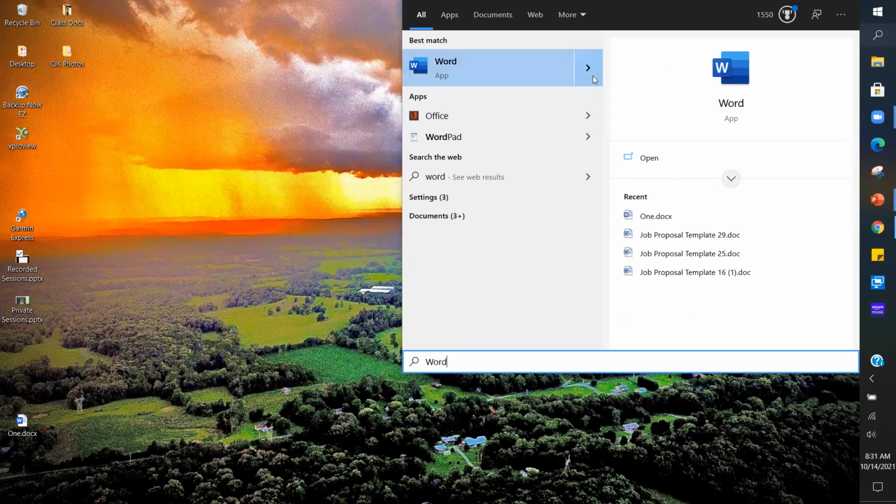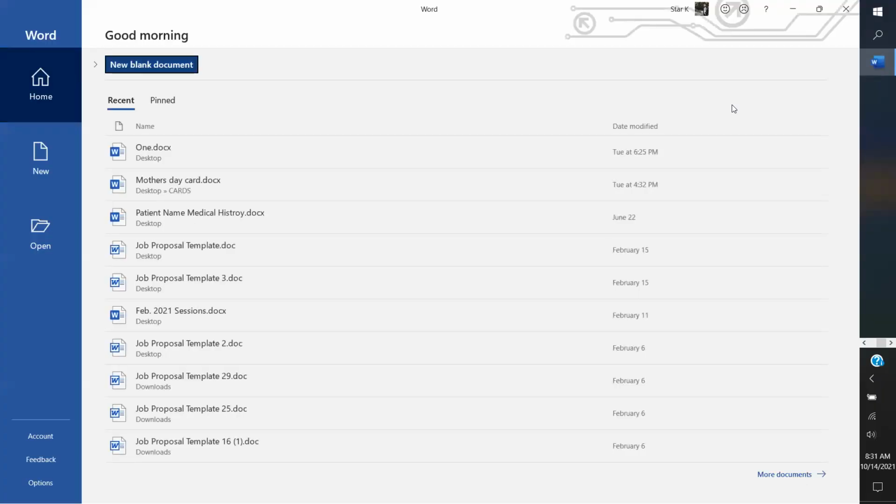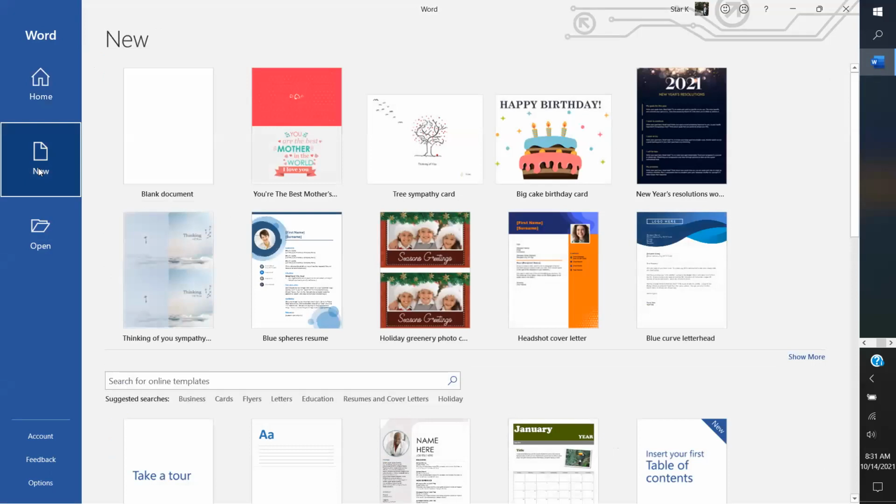So we found it. We'll go ahead and open it. And again, we can double click on it. Once you find it, if you use the mouse, move your arrow to it and then click on it, and then it'll load up for you. And so once we have this open, let's go ahead and click on New.